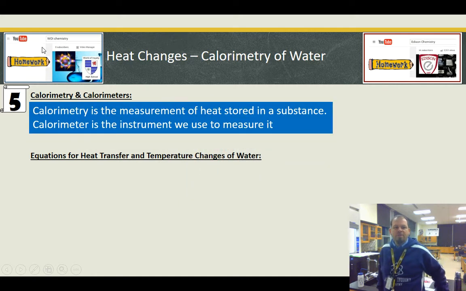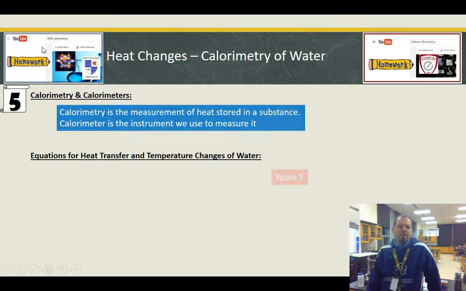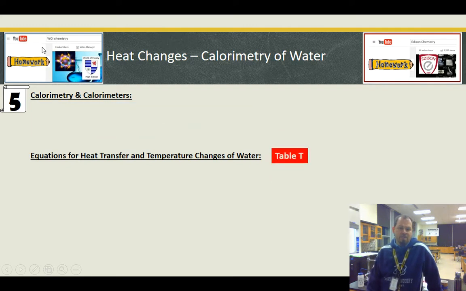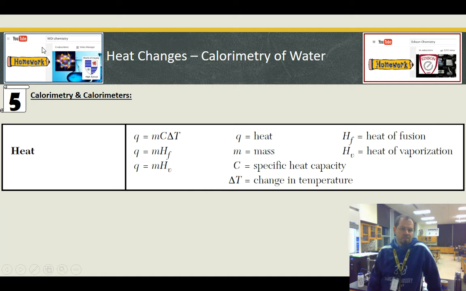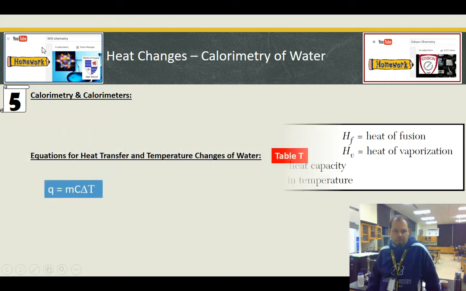Calorimetry is simply the measure of heat, and the calorimeter is what I use to measure it. And that was a picture there of it. Okay. There are equations for heat, and there's 3 of them. They are all on Table T, and Table T looks like this, at least this piece of Table T. I cut it out. It's towards the bottom of the page. Notice there's 3 heat equations, all in terms of Q, where Q is heat, m is mass, and then I have these other variables. We're going to learn all about those variables, how to find them, and how to plug them in today. Ready? Let's do it.